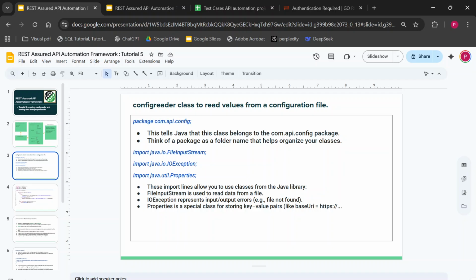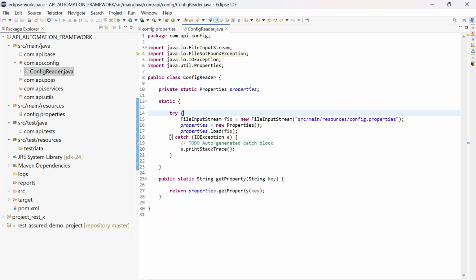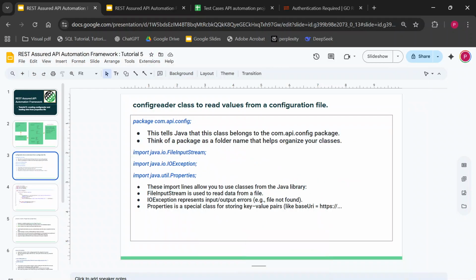So package com.api.config. What will this do? This tells Java that this class belongs to the com.api.config package. The class which we have created belongs to this specific package. Package means it's a folder name that helps you organize your classes.